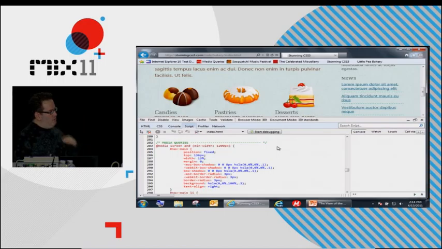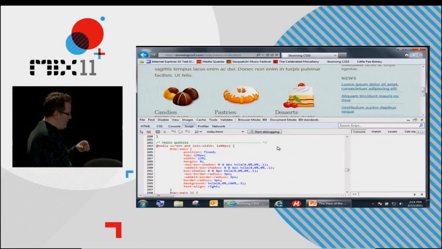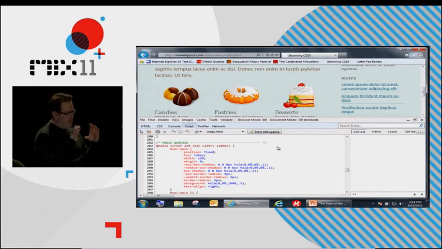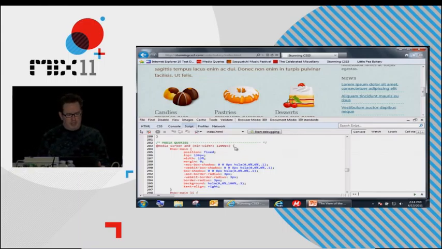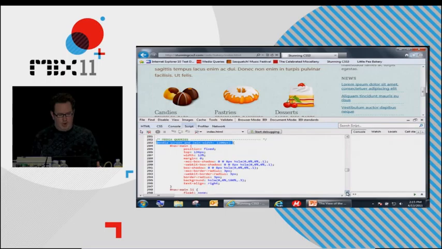And what we do is we actually put it at the bottom of the style sheet, because the thing about media queries is that they adhere to the principles of CSS cascading. So what happens is that if a media query changes the style of something that's already been styled above, it'll go ahead and replace that style. So you'll typically find that most people will want to put those media queries down at the bottom. And here, for example, you can see where they've set up a media query that says, hey, if the screen width is more than 1200 pixels, then go ahead and style in this particular way.